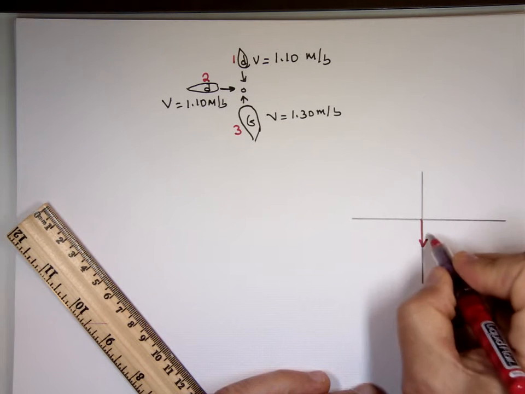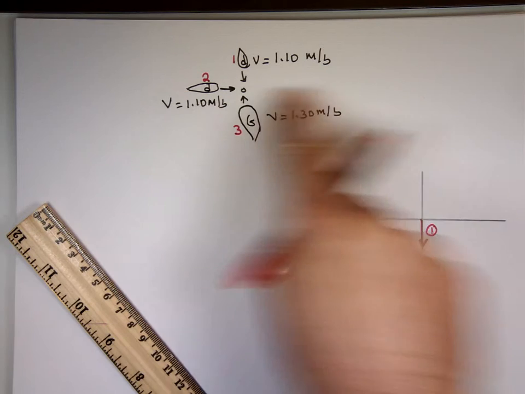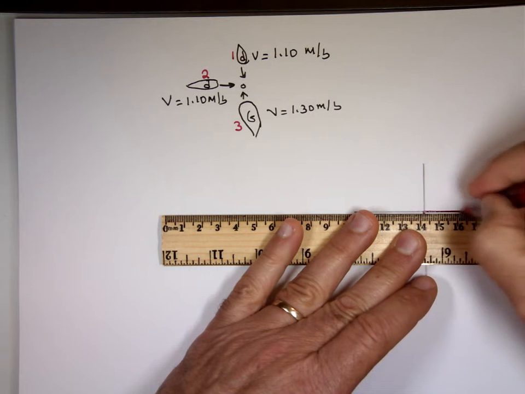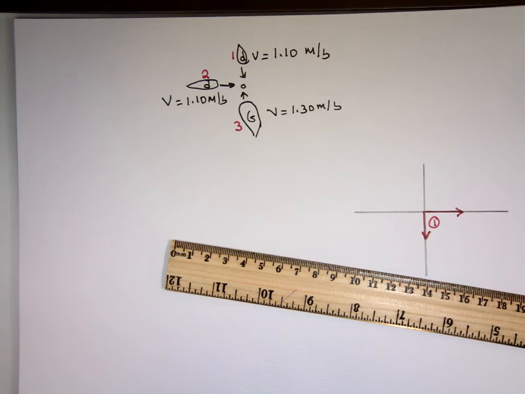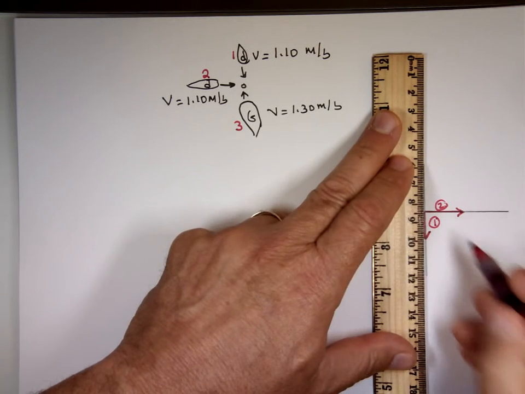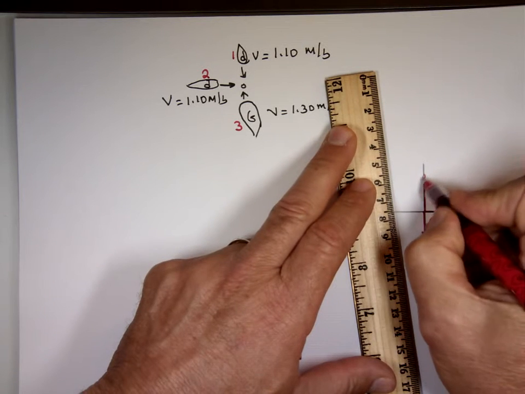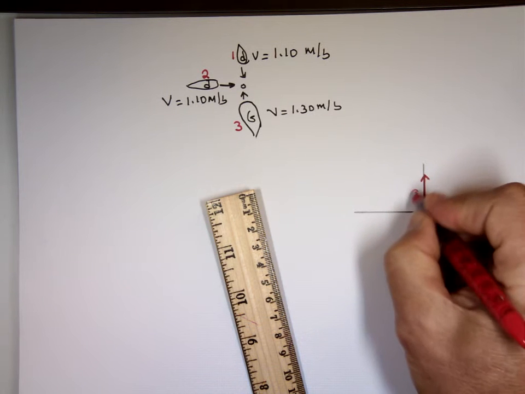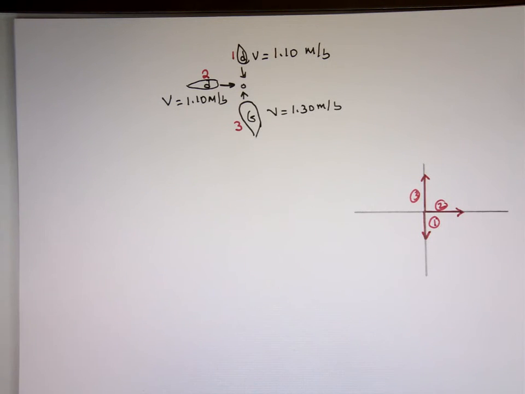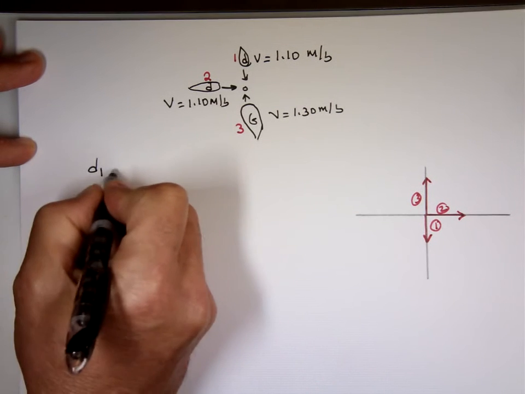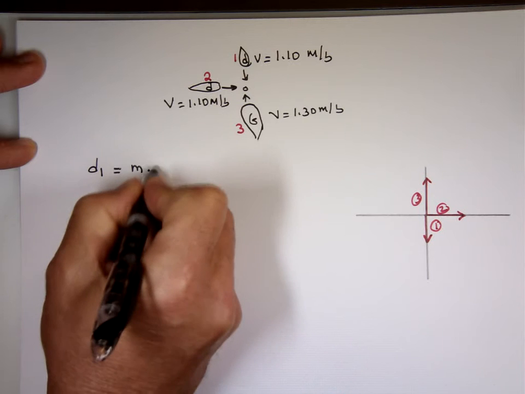That's number 1 here. Duck number 2 is going which way? To the right. It's going to have a linear momentum to the right. And the goose, number 3 here, is going upward, north, so it's going to have a linear momentum in that direction. Once we know what the 3 values are, we can do vector addition to see what the net result is. Remember, linear momentum is a vector. So duck 1, we'll call D1. Duck 1 has a linear momentum, mass times the velocity.